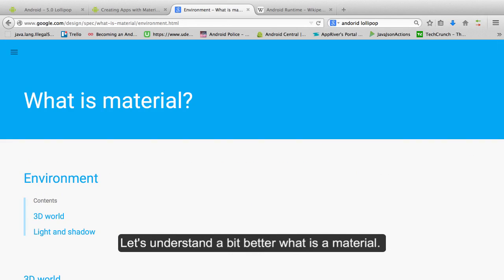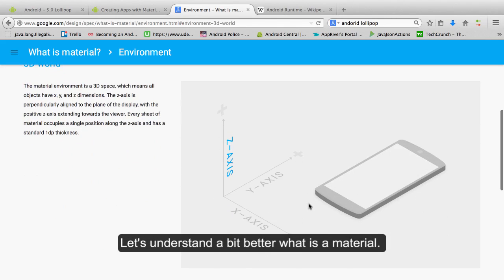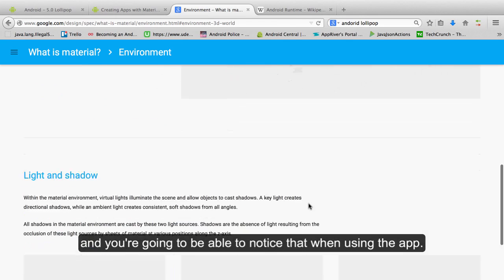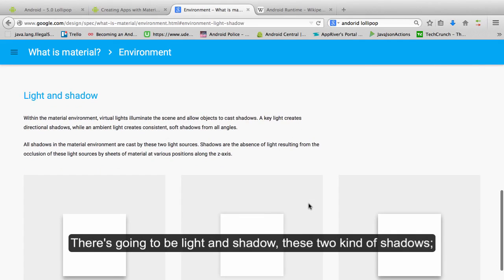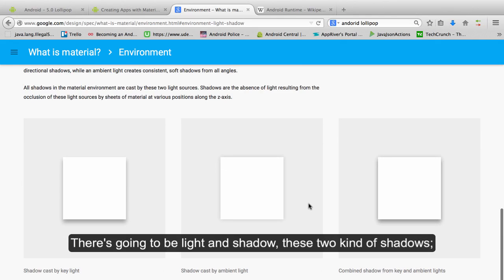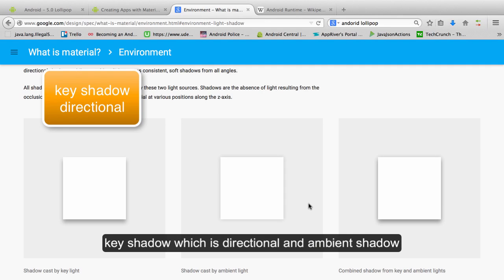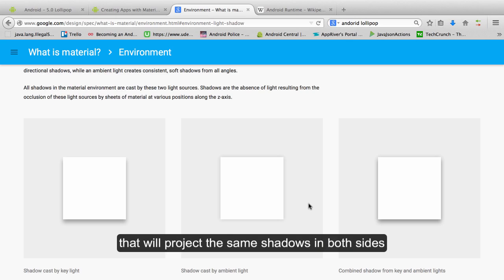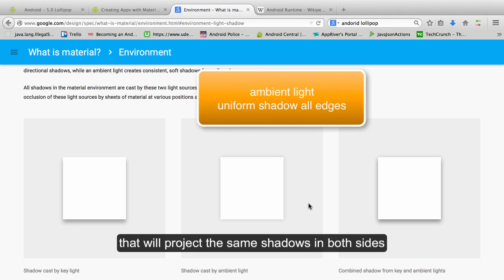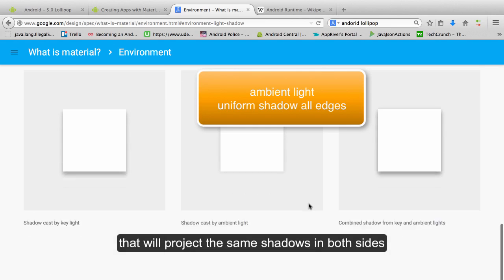Let's understand a bit better what a material is. As I said, our application now is going to have a Z axis. So there are going to be elements above the other, and you're going to be able to notice that when using the app. It's going to be light and shadow. There are two kinds of shadows: key shadow, which is directional, and ambient shadow, which will project the same shadows on both sides.